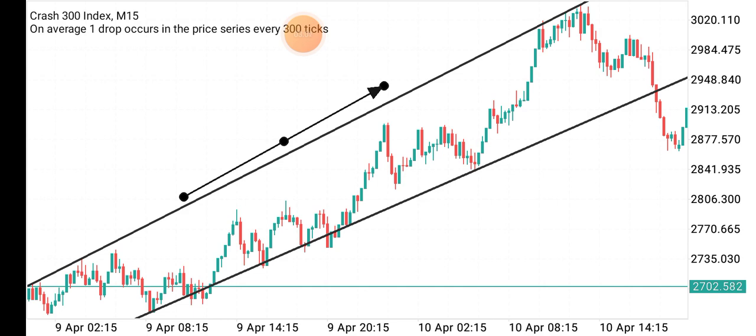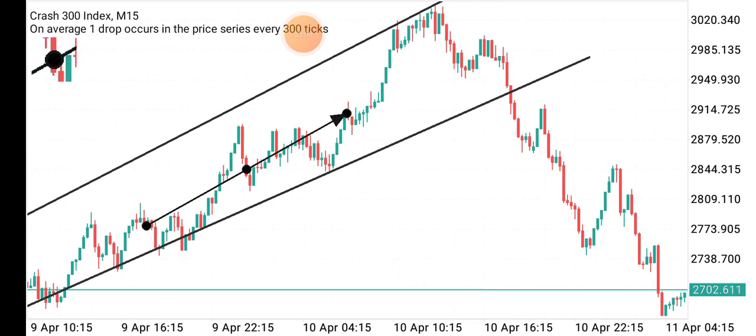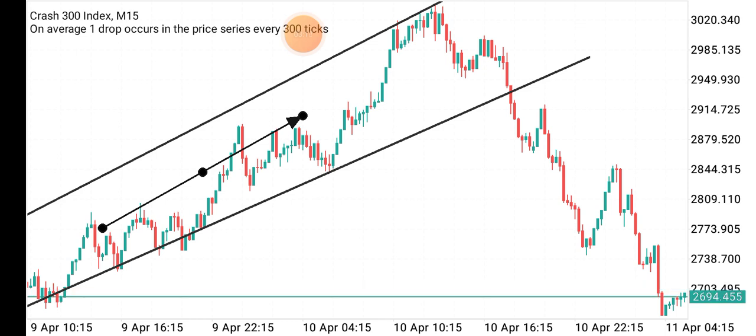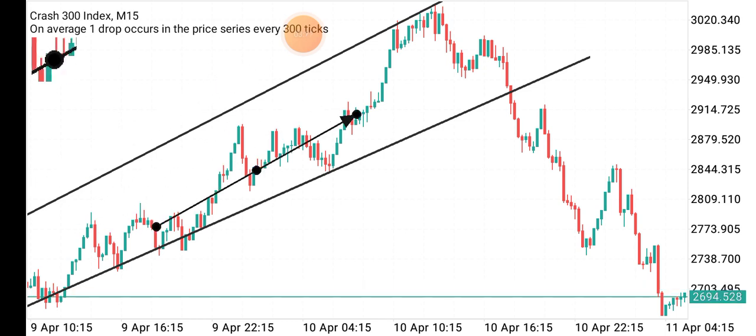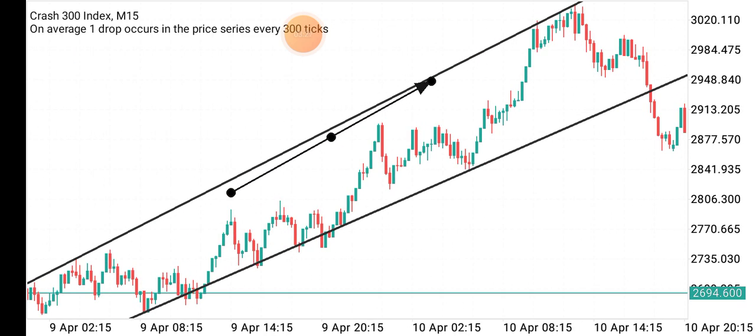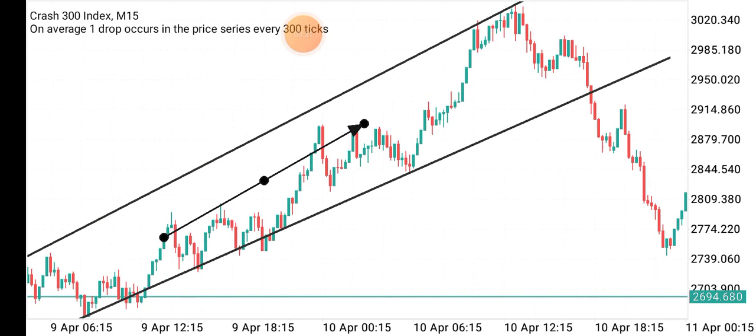So I decided to modify my strategy by doing a little more research. Like I used to tell you, there's no point dumping a strategy you think is not working. All you need to do is modify it, guys, and keep on using it. So I decided to modify my strategy by applying a little bit of smart money concept. I trade price action, so I decided to apply a bit of smart money concept.